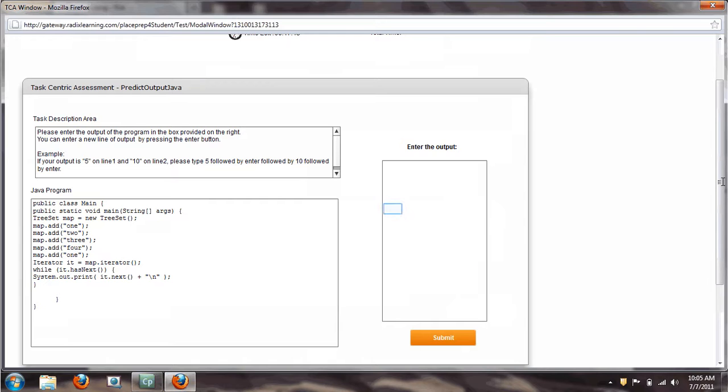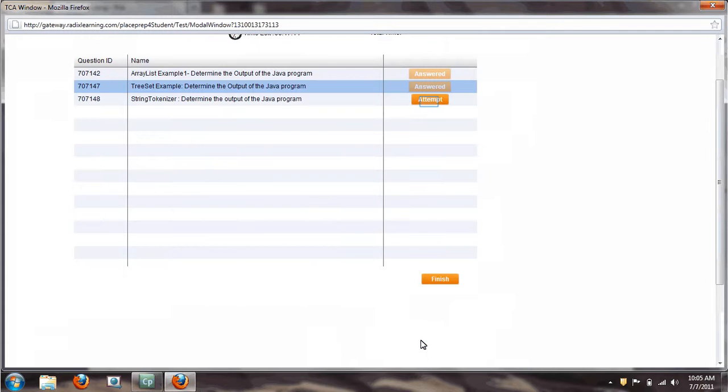In this case, it is about determining the way the data will be output from a tree set. I believe that the right answer for this would be 4, 1, 3, 2, or it may be 4, 3, 2, 1. I don't know. I'm going to try out one answer. 4, 1, and I go ahead and submit that.